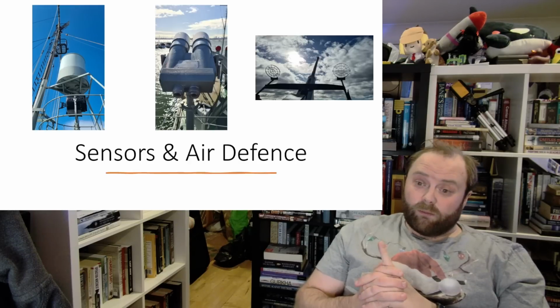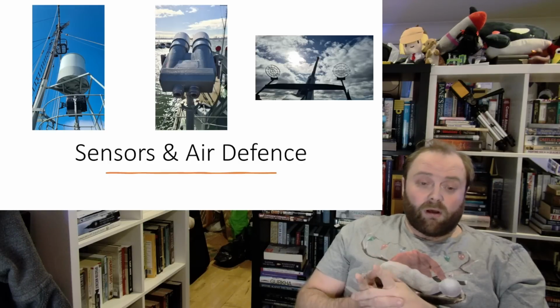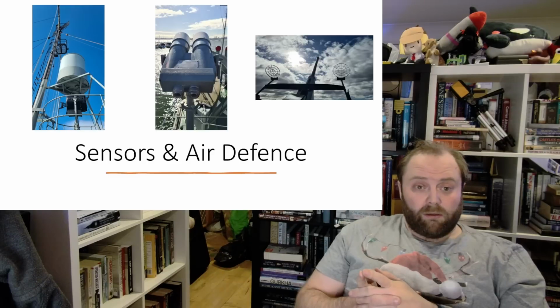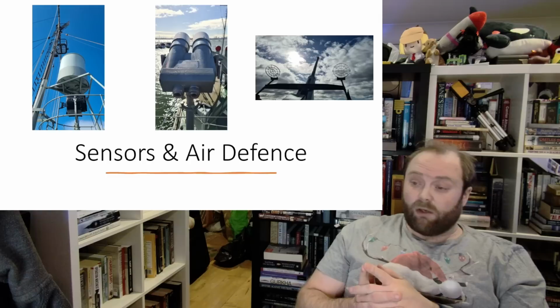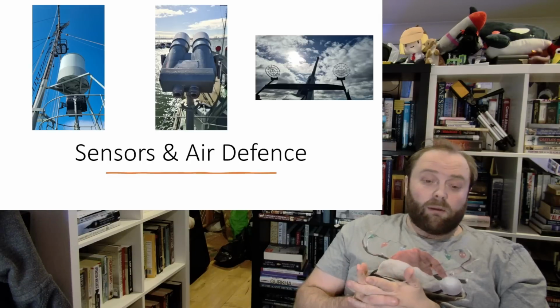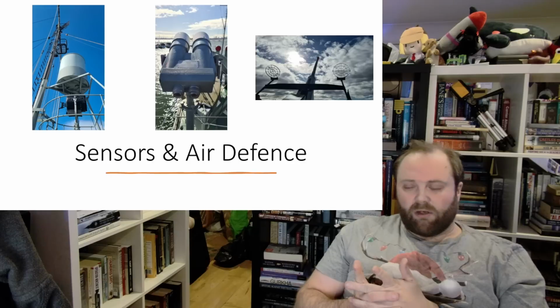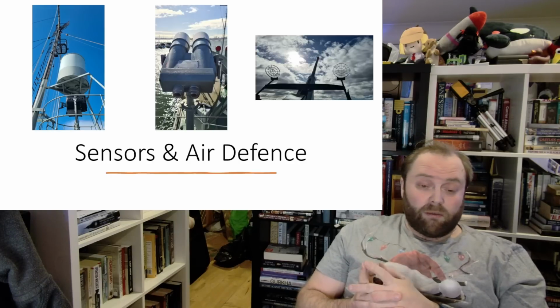It's also worth noting that most of their systems are general-purpose weaponry. There's a reason for that again. These vessels could find themselves dealing with a torpedo boat attack. They could find themselves dealing with a submarine on the surface. They could find themselves dealing with scout aircraft. They could find themselves dealing with a range of issues, including a surface radar, of course.